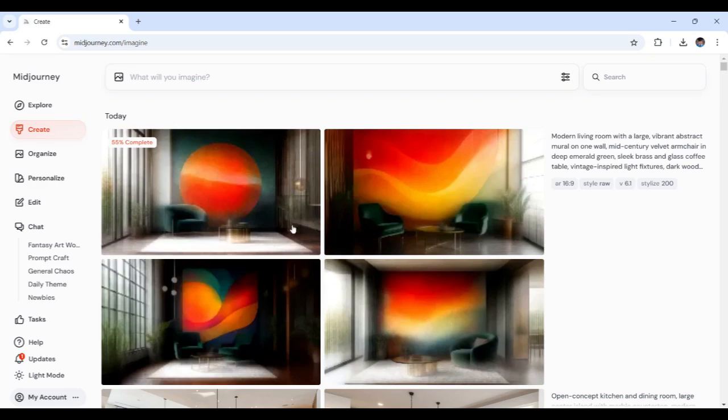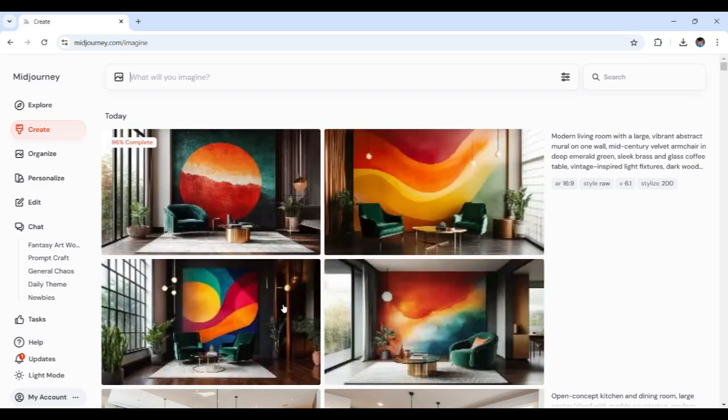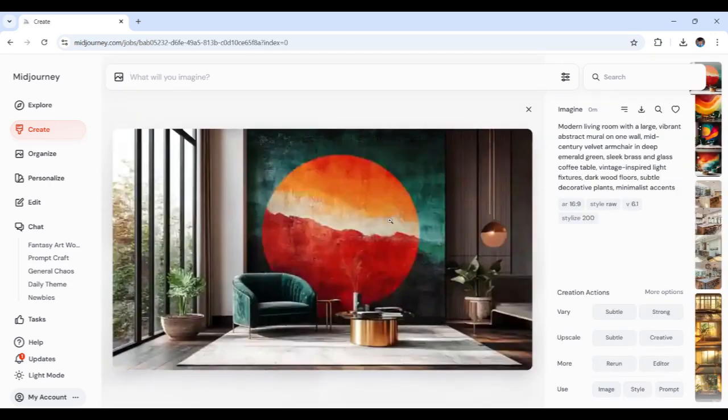All right, there we go. Just wait for a bit, and then it's all fully focused. Here we have it. So MidJourney has provided a space that feels both sophisticated and unique. The statement pieces give the room character, thus making it memorable and inviting.